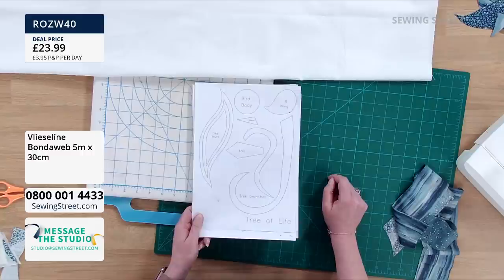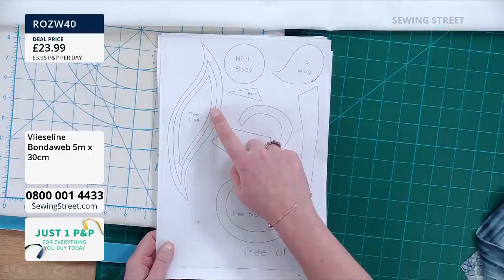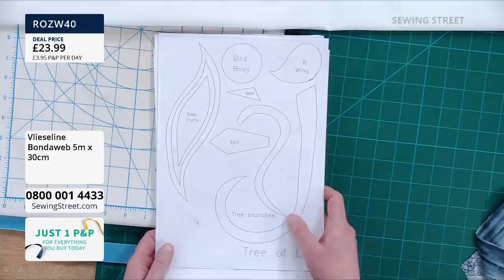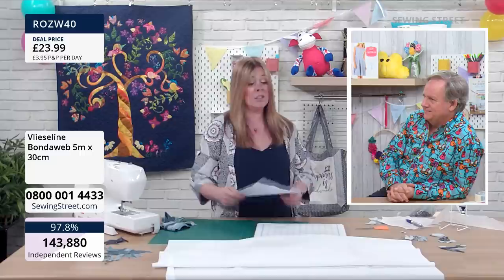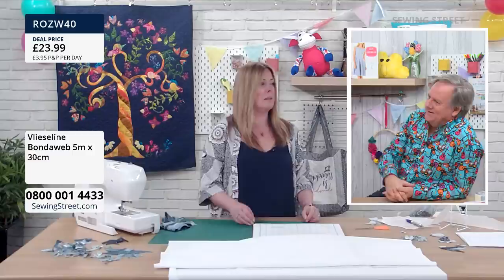Can we come a bit closer, Emma? Because I can't see that on my telly. Oh yeah, there we go. So here there's three different sizes: the larger one, the medium one, and then the small one. Cutting out these pieces is what's going to make the twisty trunk. They're not leaves then, they're the twisting of the trunk. But you can use them as leaves. I think they'd be a bit too big, though, when the rest of it is so brilliantly in proportion. A great big leaf might take the focus, as you say.